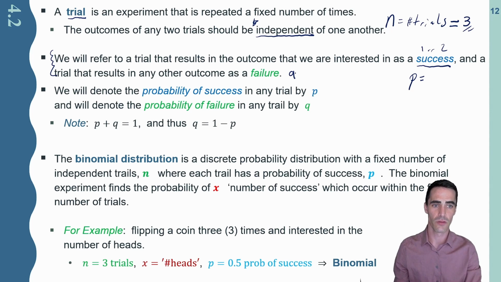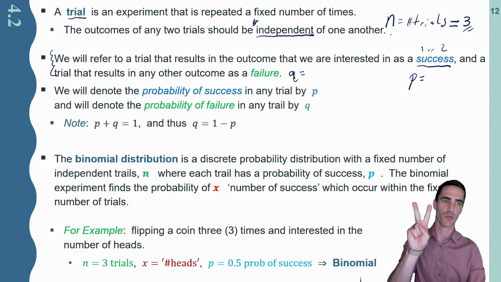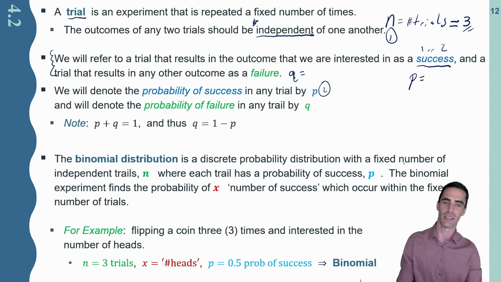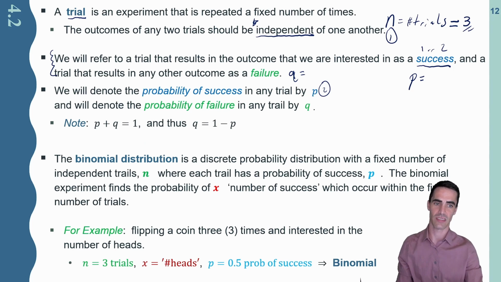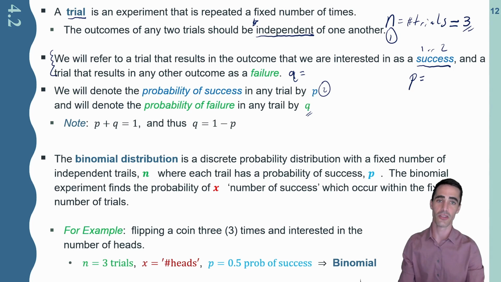Now, we'll use symbols to represent these probabilities that each occurs on each individual trial. And so p is going to be our probability of success. We need 2 ingredients to make the binomial distribution work, and it's n, the number of trials, and it's p, my probability of success. On the flip side of that, if you have p, your probability of success, you're going to have q, your probability of failure. We don't rely too heavily on q. There are some components or some calculations you can do with q, but we don't necessarily dive too much into q, the probability of failure.